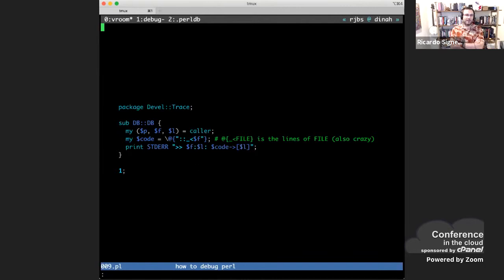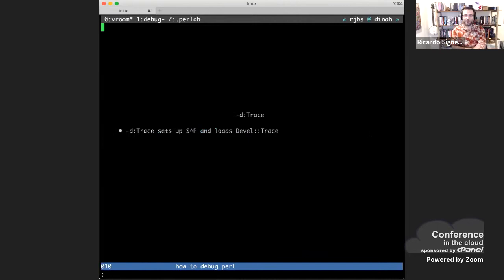Perl5db is a really, really complicated DB::DB routine that lets you muck around with what's going on every time you're about to evaluate a statement. So -d:Trace turns on a bunch of flags in $P and loads Devel::Trace, which sets up the DB subroutine. If you don't pass any argument to -d, it loads perl5db.pl, the name giving away how ancient this piece of code is, and it sets up the same variables. Whatever you do, don't read that code.